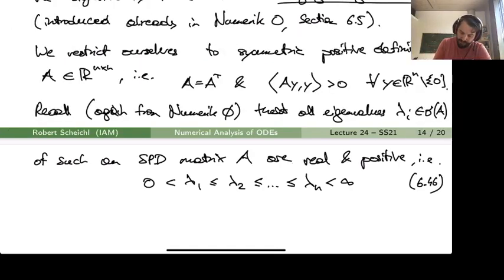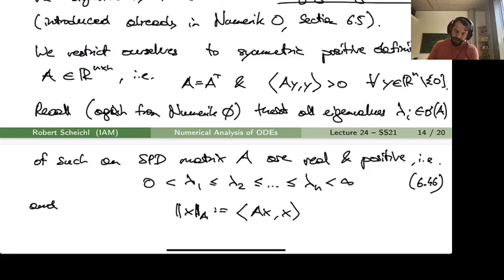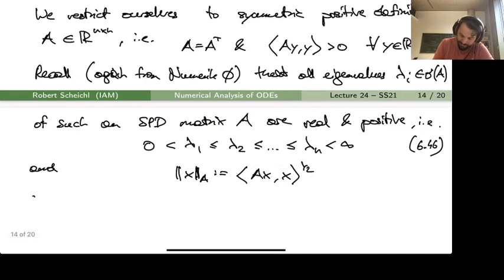And also, like in the bilinear form we had before, the matrix A defines a norm, and when A is in fact the stiffness matrix from our elliptic problem, from our boundary value problem, these two norms are in fact related. And this is also sometimes called the energy norm. So this defines a norm on Rn.